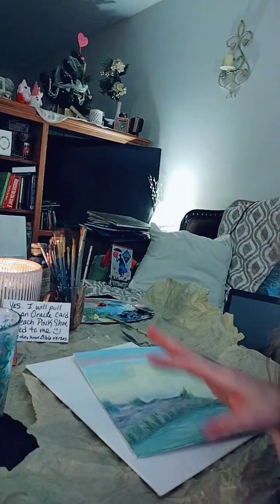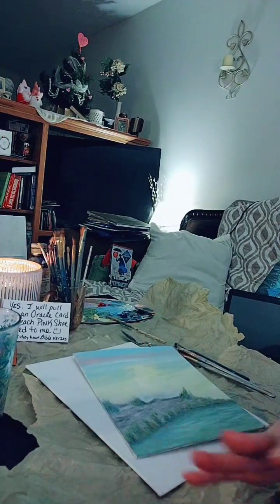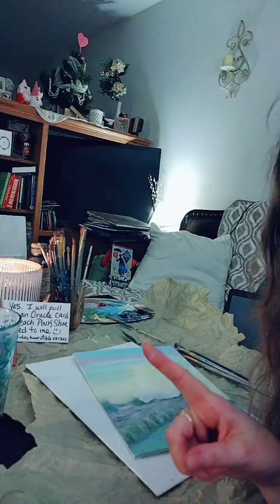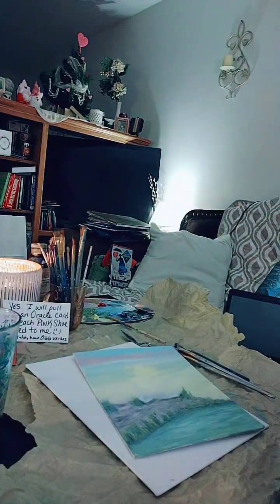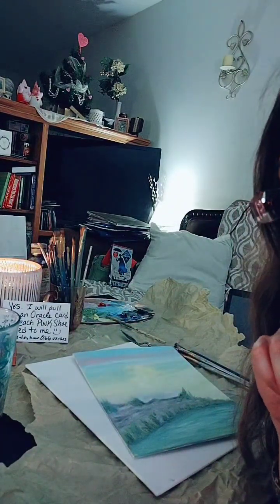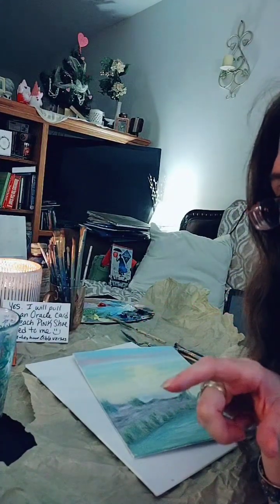I also send a signed certificate of authenticity, because a lot of like Robin's here will be all oil paint. I make it as purist as I can. I buy treated canvases, or I gesso, like the ones over there that you guys can't see. I gesso them to make sure they're prepared correctly, and then I seal them all in Kamar varnish so that they last for decades, or however long. Oil paintings can last a long time if you take care of it. So that's why I always send a signed certificate of authenticity with the paintings that are purchased.